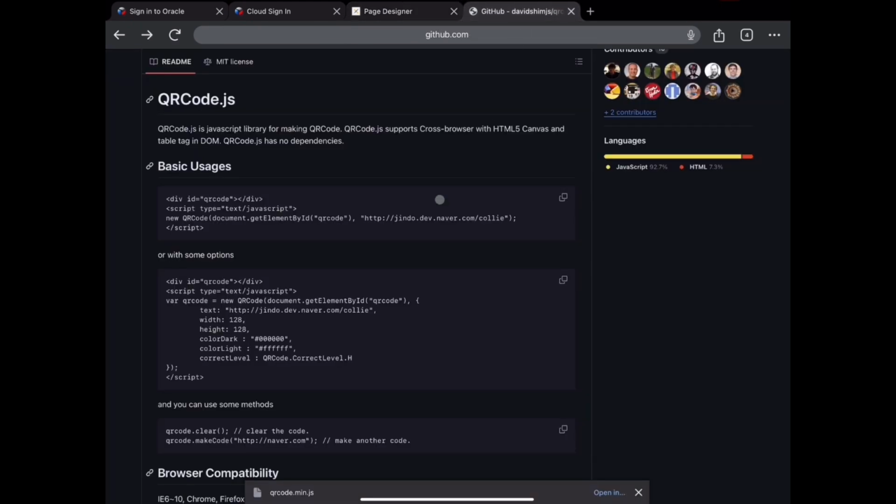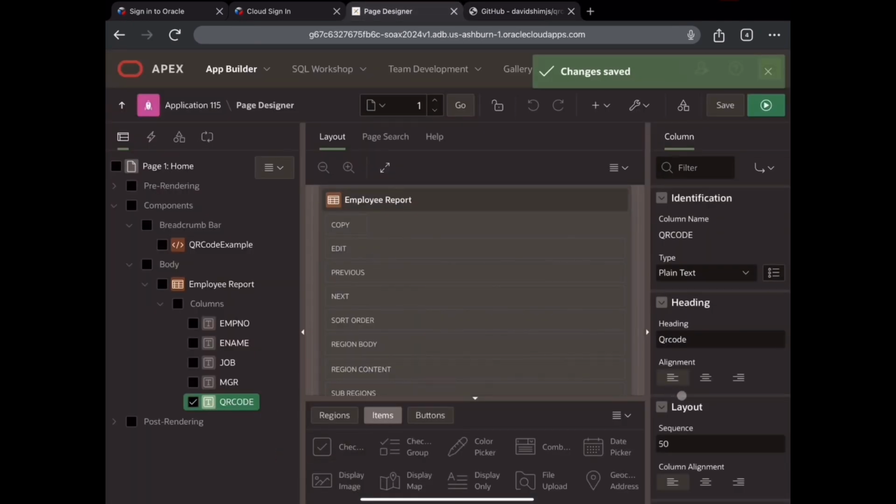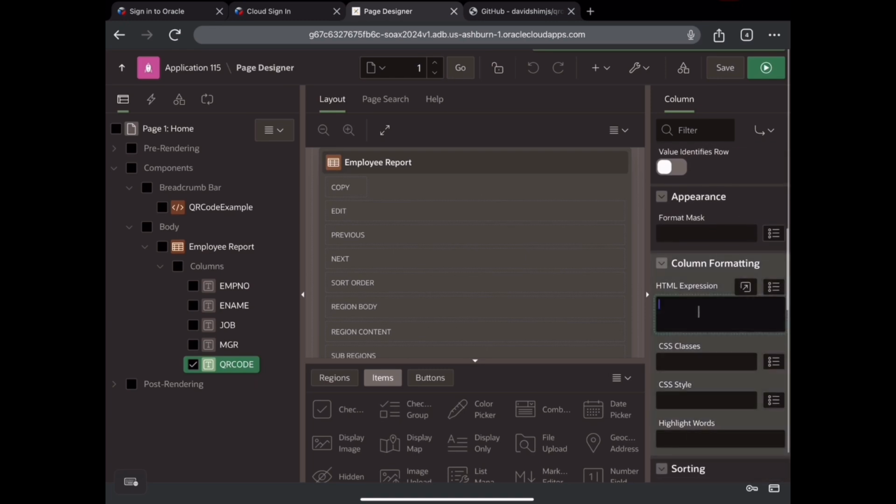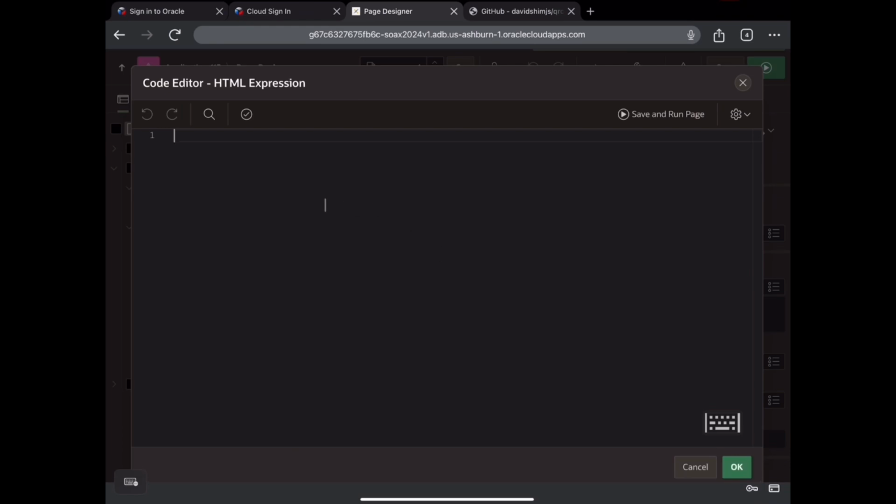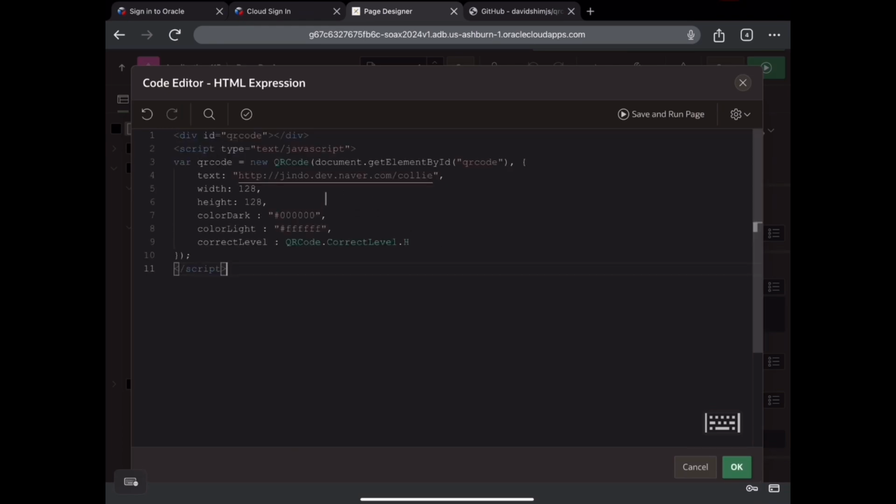We go back to GitHub. We're going to copy this piece of code here. Go back to our application. Scroll down to HTML expression under column formatting. Expand it. Paste it. And let's make a couple of modifications here. We change QR code to code-hash emp number hash.